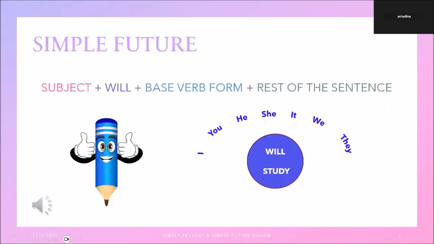While the present simple is typically used to refer to habits, states, and facts, the simple future is used to describe an action that is going to take place in the future, as we'll see in the following explanation. The simple future tense is used to represent an action that takes place in the future.